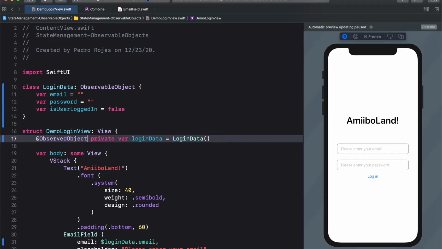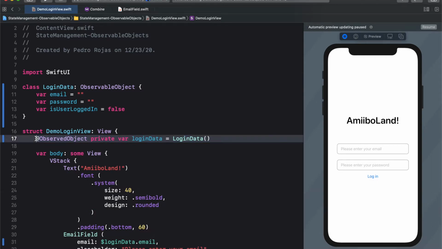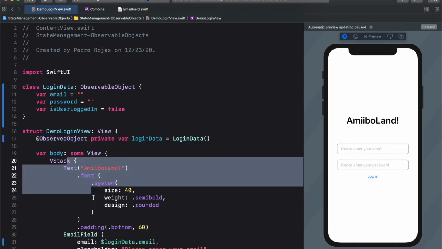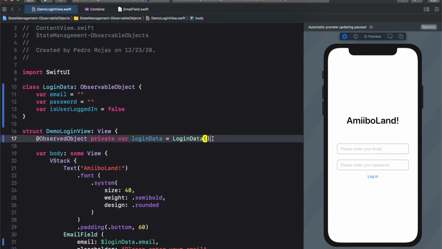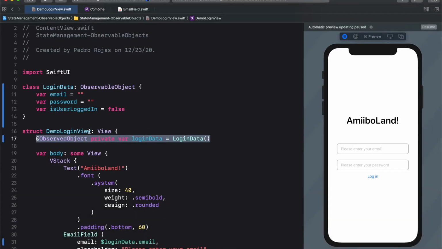What does it mean? Okay, in SwiftUI 1.0, you only had ObservedObject. What that means is that if you render your view again, this data will be thrown away. That's one important piece that you should know.